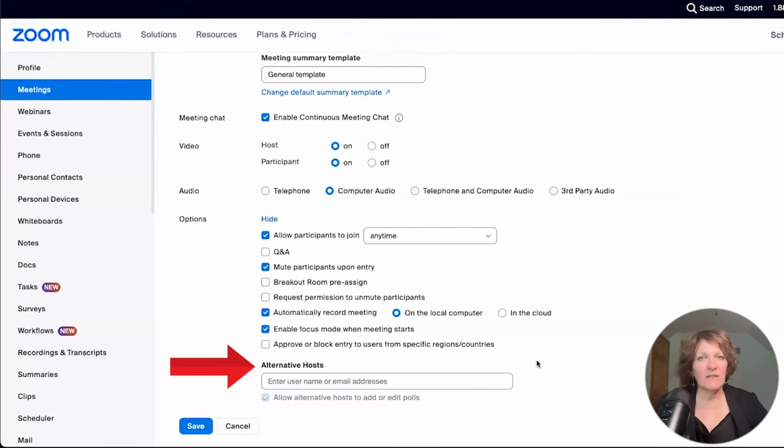A co-host is assigned once the meeting starts. An alternative host is someone that is on your same Zoom account as an additional user. And that allows you to set up the meeting and they can run the meeting for you. So if you have that scenario, this one's for you. But for most of you who are solopreneurs and you have your own Zoom account, you might think that this is for the co-host, but it is not. And you have to have a paid account to run a meeting with an alternative host or a co-host. And then all you do from here is click save.